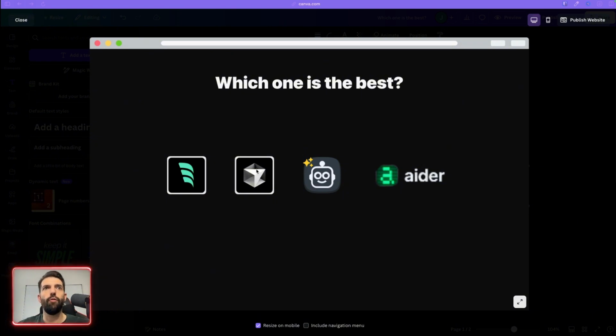And by the way, Cline and Aider are not really IDEs, similar to Cursor or Windsurf. They're really just command line interfaces or command line tools. Yet they also possess the ability of writing whole applications. So this is why I'm going to show you how to set them up and also how to use them.